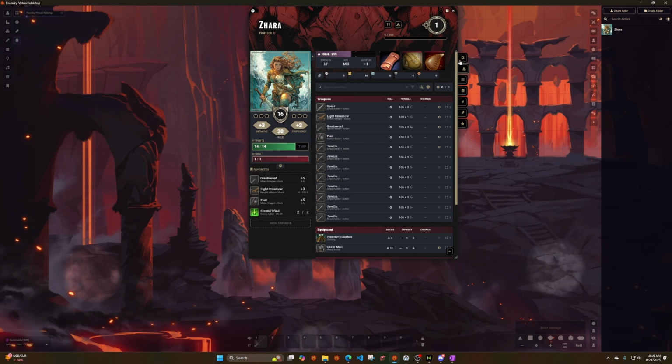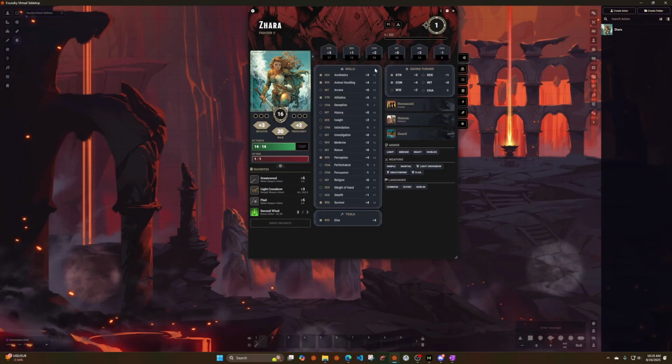So now you will see that the AC has jumped up to 16. You always can hover over the armor class and you will see the totals or where it's getting the armor class from. The initiative you will see is now +3 because of the alert feat, because the +2 to proficiency, because you have the +2 proficiency and +1 for dexterity. So the alert feat gives that. The character sheet is finished.